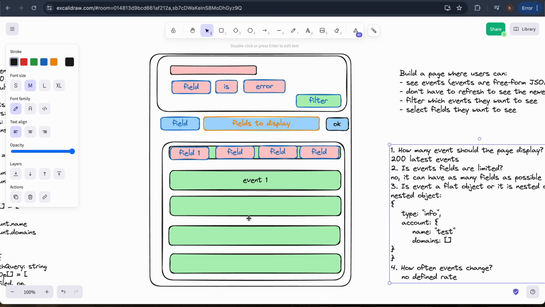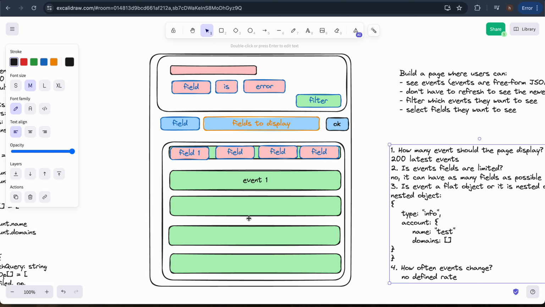So if a large number of events are coming in, we don't want to disturb the user. This part is tricky because it is expected from a front-end engineer also to think from the UX point of view, how to make the user comfortable with the page when a large amount of events are coming in.